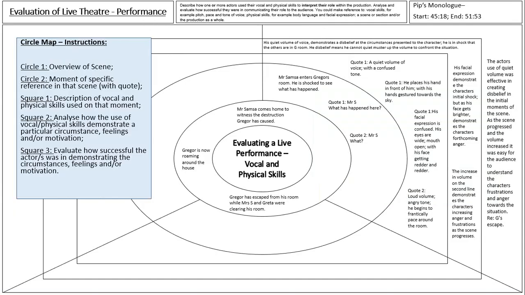Wonderful. Okay, welcome back. So, you will now see the circle map that I have sent to you in front of you on your screen. Now, you will also notice that I've put an example in there. Now, the circle map is split into 3 sections. I have only filled out 1 section, which is on the top right. And actually, those of you who are very, very aware will notice that that's not actually for the production that we're studying.